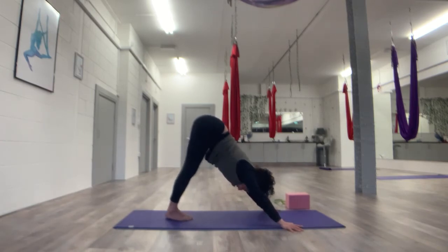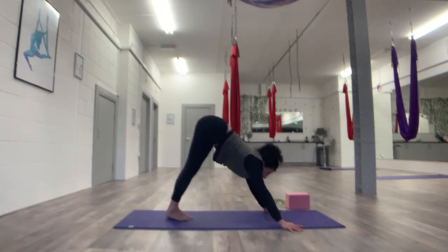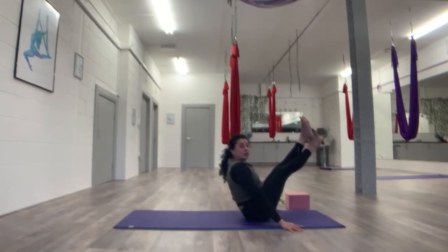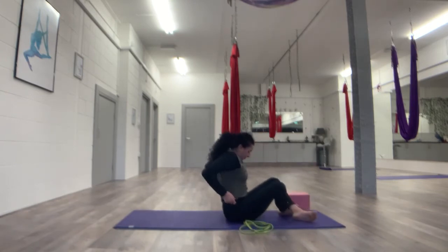So from here, even if you end up just sort of sitting on your legs easy crossed, that's good. But we take the eye gaze forward. And as we bring the shoulders forward, hop forward, just cross the legs over and sweep them through. Brilliant. Hop them down. Lovely. So from here, grab the belts, lie down.